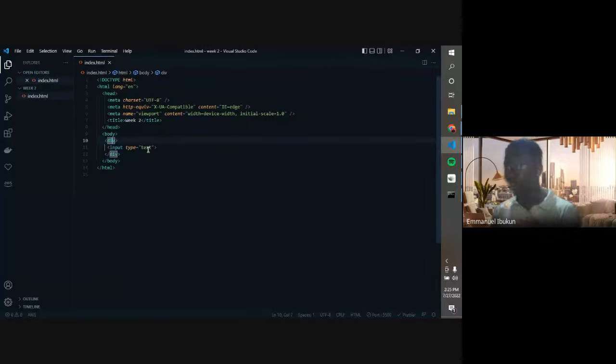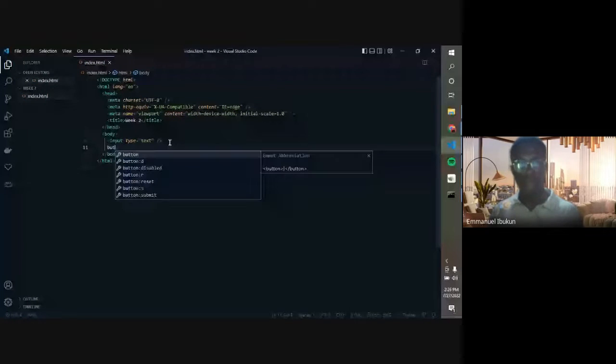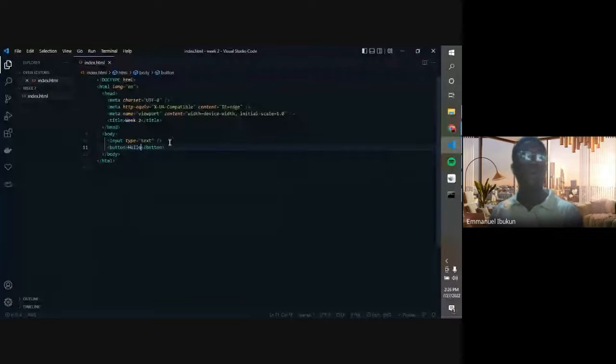Now, majority of the time, when we are building things, developers have to section things. Because if I just put this input like this, and then I put a button of hello, and I check my live server now, you see the button came to the right-hand side. There will be times when you don't want something like this. Or let's say you have different types of text and you want to section them differently. Sometimes you don't want things to flow to the right side.